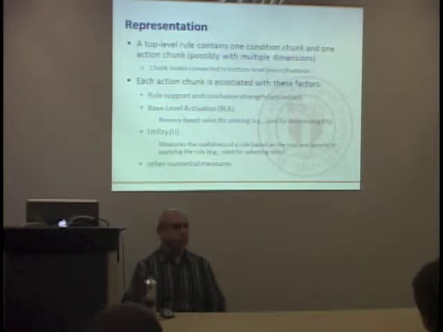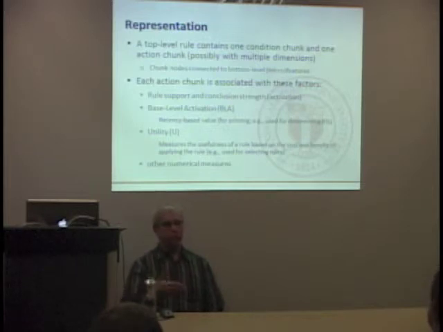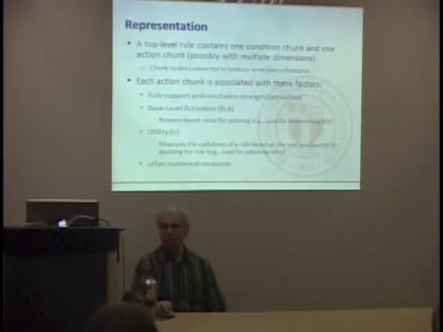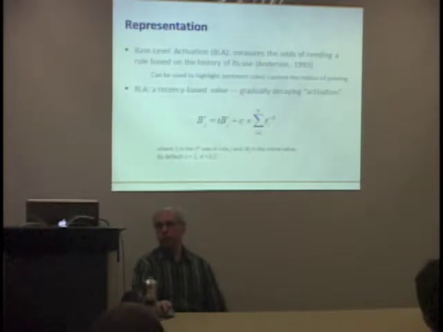Now, there are other things in play here, like base level activation and so forth. A rule that was activated recently that succeeded will tend to be more likely to get selected going forward because its base level activation is higher. Over time, base level activations asymptotically go down to 0, so that rules that haven't fired in a while may not be the one most likely to get selected if there are other rules that have higher BLAs. You can also put in utility metrics and other numerical measures so that you can get the behavior you want out of how the ACS is going to behave.